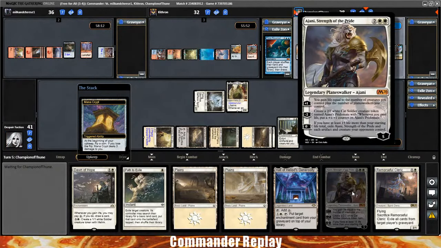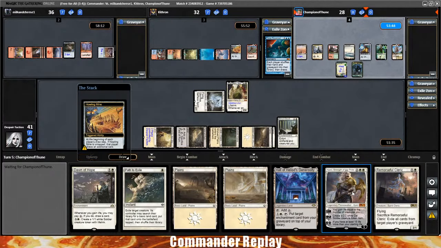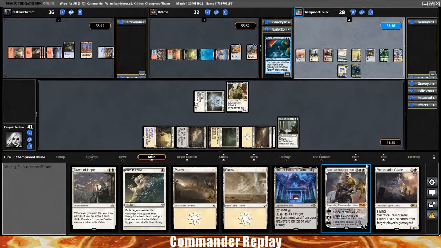What's this one do? 15 more life than our starting life total. It's going to be a minute before we get to that. We can make a 2/2 with the minus. We can gain life. Maybe we wait on that one.